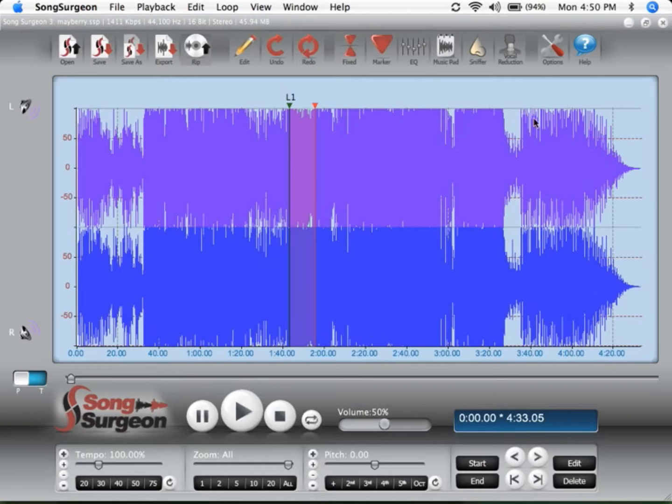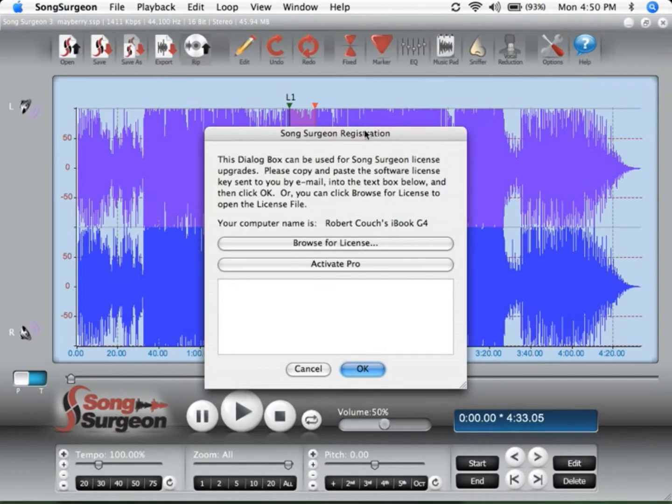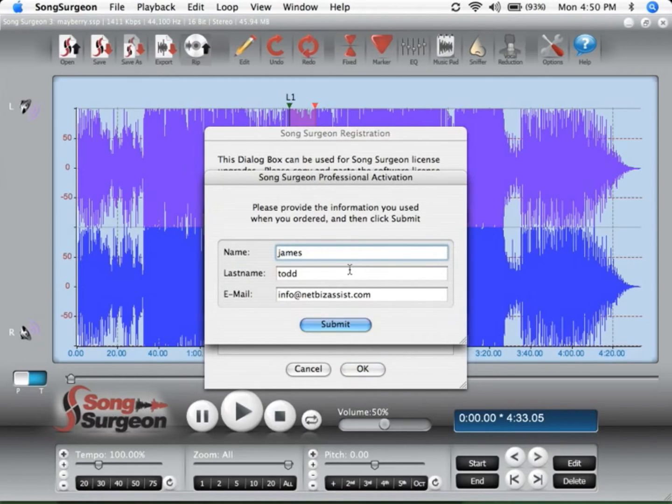The next thing we're going to do is go back to this same Help button and go to License, and I want to describe to you what you're going to be doing if by chance you had previously purchased the Standard as we just showed, but now you've decided to upgrade. So you've purchased the Upgrade to Pro, and now you need to activate the Pro. You simply do that by clicking the button that says Activate to Pro, and it will pre-populate the information from your original license into this field, meaning that it will put in the first name, last name, and email address. Then we just need to go ahead and click the Submit button.